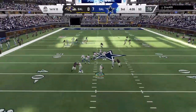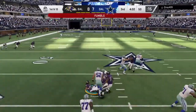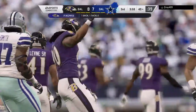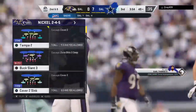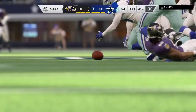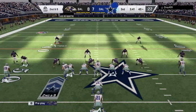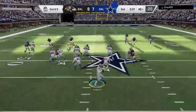Prescott now from the 50. Prescott stripped. Plays like this when the ball comes free, it's often unusual for the team that lost it to get it back. Because this is a quarterback. The ball gets away from him. Everyone else is trying to execute what they're supposed to do on offense. They're usually looking in the other direction, downfield, or have moved away from him. In this case, though, a teammate is able to come up with the ball.